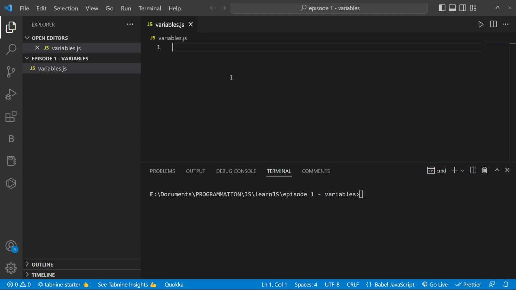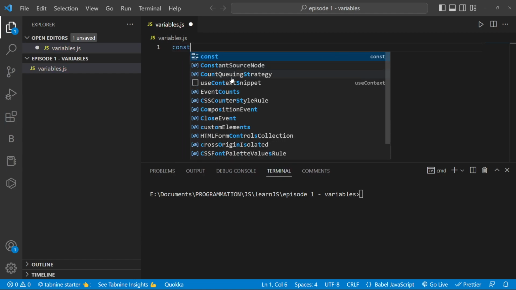First things first, let's define what a variable is. A variable is like a little container that holds a value or a piece of information. Think of it like a Tupperware container of your code. You can put all sorts of things in there, like a sandwich or a cake, and then take it out later and enjoy it. In JavaScript, there are three ways to create a variable, with the keywords var, let, or const.